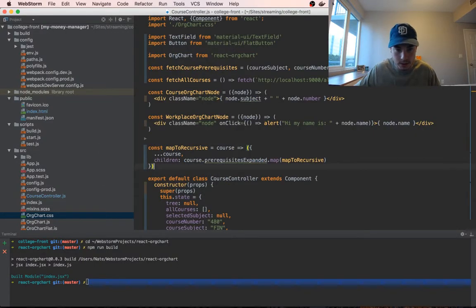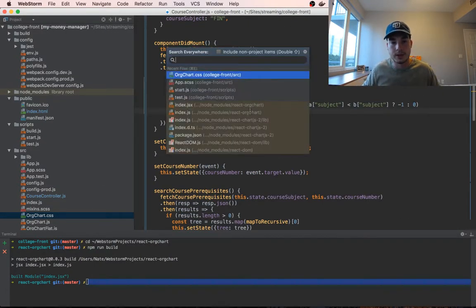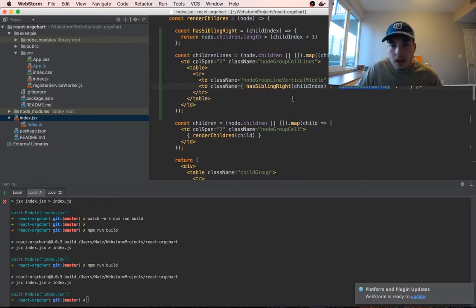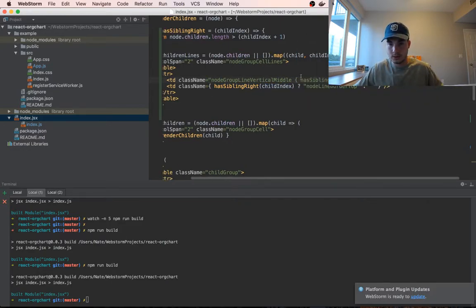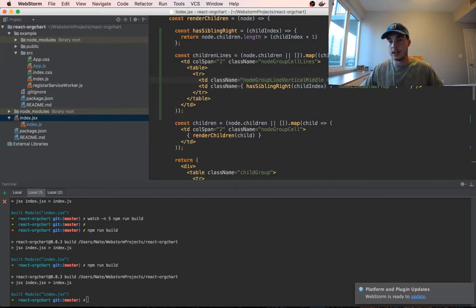Nice and simple. And then let's do the same thing for the left then. And for the left, I guess we would do has sibling left.